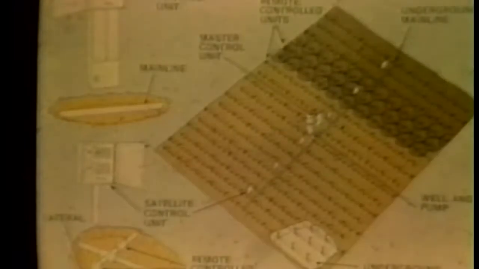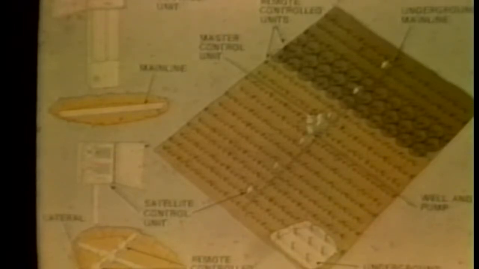To select a sprinkler system, you need to understand how the different systems work. For example, the fixed or permanent type system is so called because the basic units of the system are not movable. The solid set system is laid out to irrigate an entire area without being moved. It uses small to medium-sized sprinklers. The main line and lateral pipes are generally installed underground.